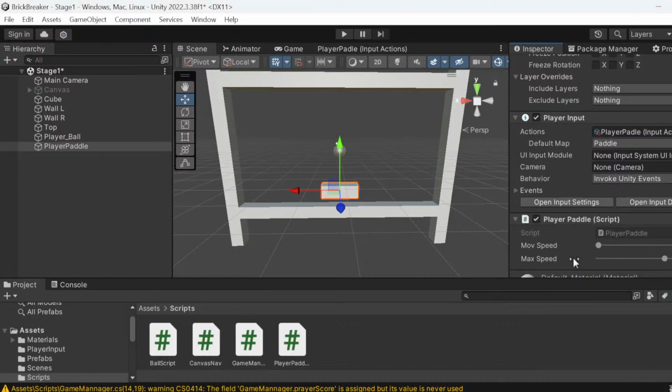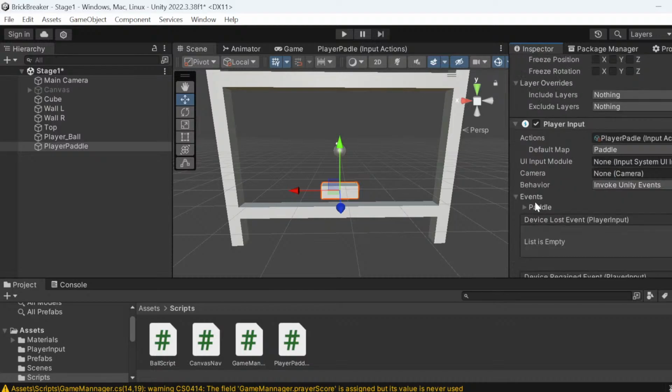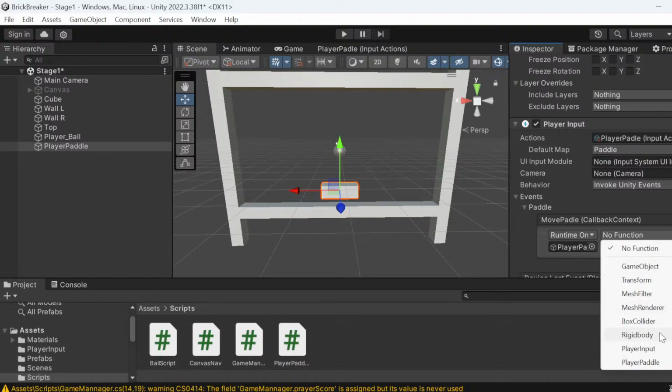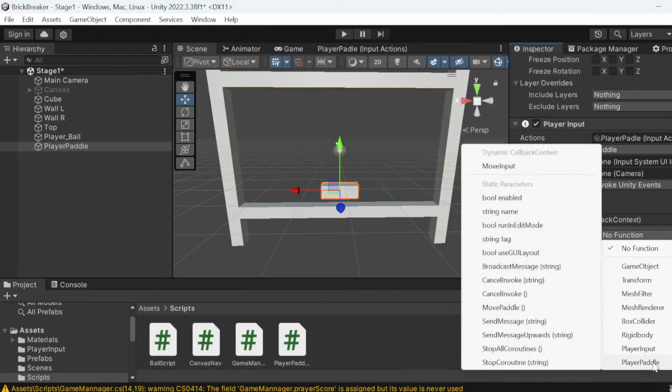Player paddle. And let's go to player input and open our events again, to the paddle, to the function of player input, not player input, player paddle, and we want to select that public method we made, which is move input.